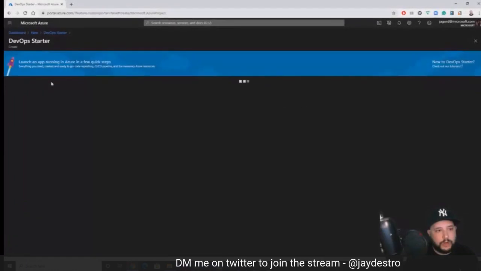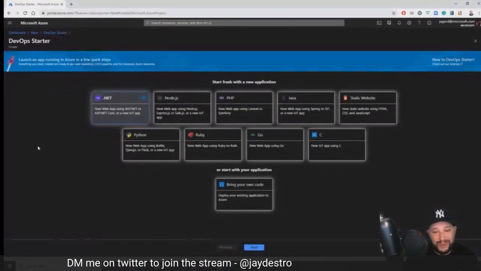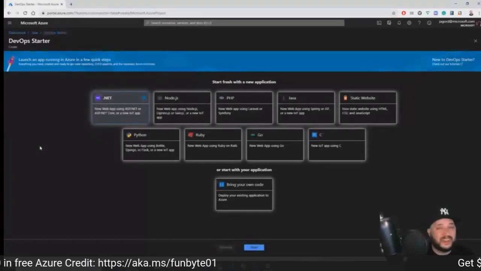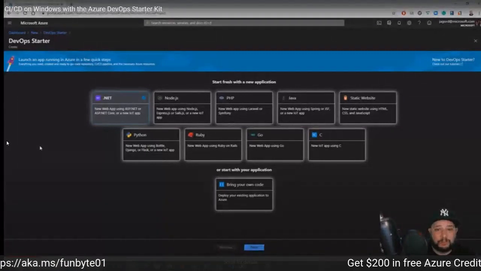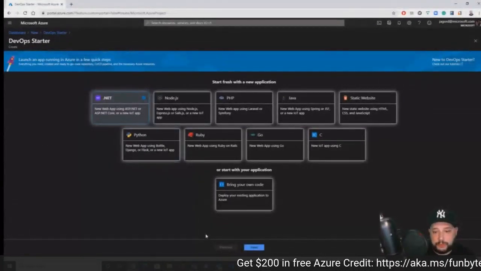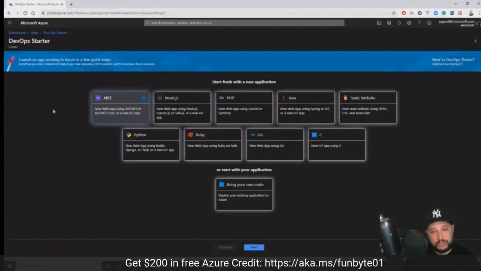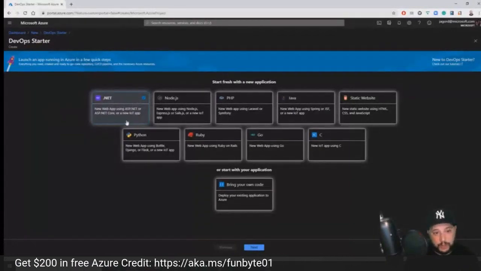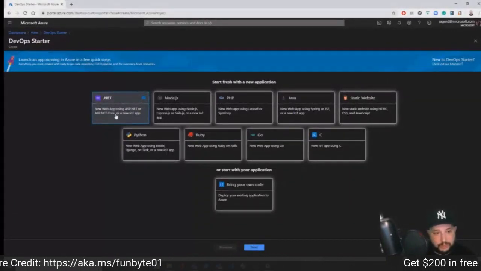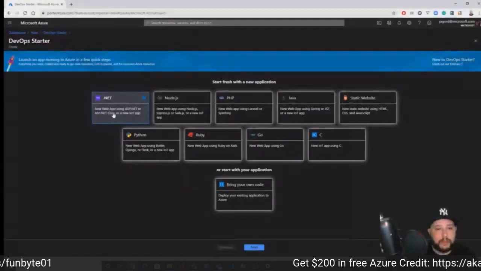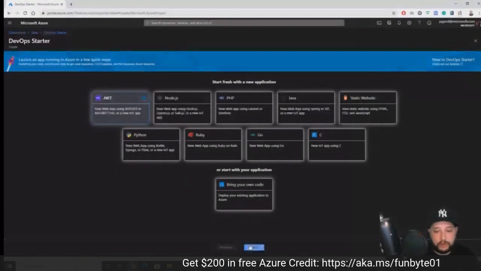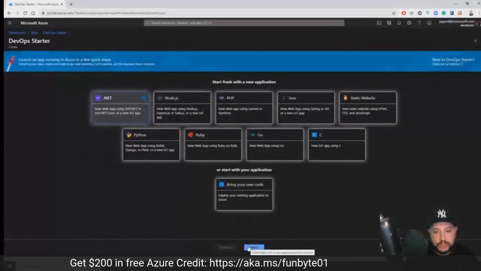So what we're going to do is I'm going to show you how to deploy to a Windows virtual machine. So I've done a lot of things around application deployment with containers, but what we're going to do is something really simple. One, we're going to use this new web app. We're going to load it onto a virtual machine where our deployment is going to be.